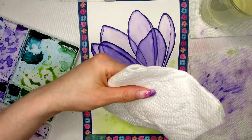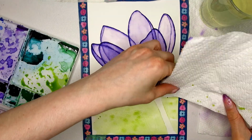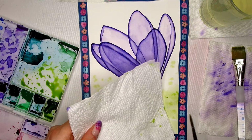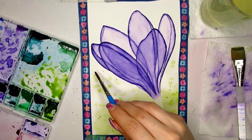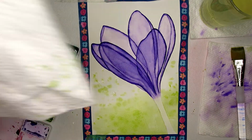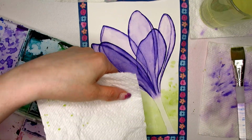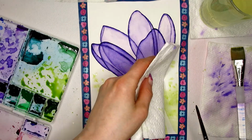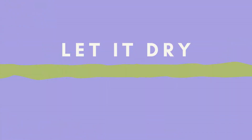For the stem and background, I'm using only two colors. Using more colors would attract more attention to the background, and I want the attention to be on the flower. The two colors I'm using are sap green and lemon yellow. Using two colors only will make the painting look more cohesive, as these colors are mixed with different quantities of each pigment for each individual part of the painting. For the stem, the color mixture has more lemon yellow and only a little bit of green in it. For the background, it will use mainly green with a little lemon yellow in it.